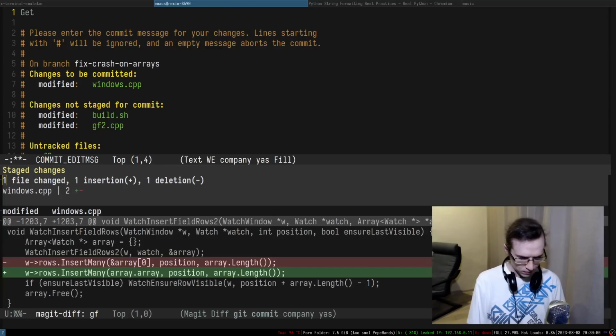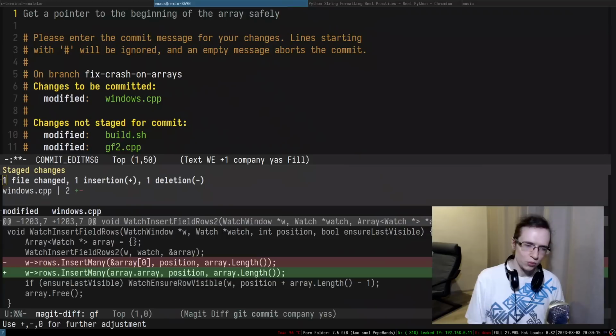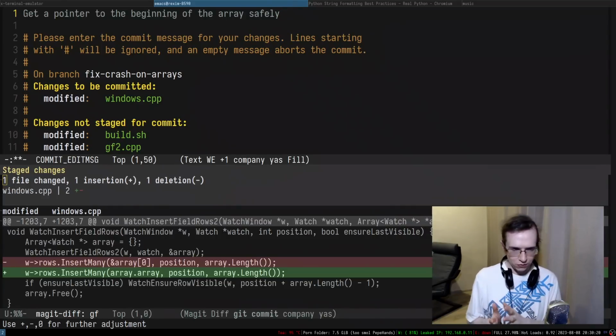Get a pointer to the beginning of the array properly. Maybe safely. So essentially what we need to do is get a pointer to the beginning of the array without dereferencing the first element.